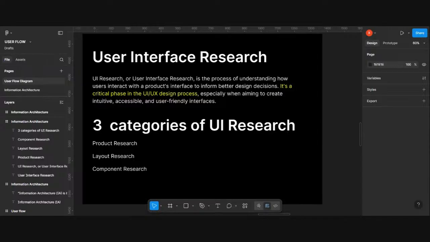So like I've just said, UI research is a very vital part of the design process, especially when aiming to create intuitive designs. Intuitive means nice to have, or functional, right? It's not clogged. It's not unhealthy, right? You are creating a clean design. So if you want to create clean designs, I advise you to not be too creative if you are starting out. If you are starting out your design journey as a designer, you should learn how to do good research, and that's what we'll be learning in tonight's class.